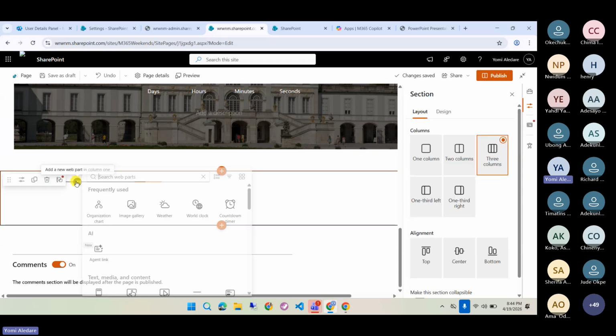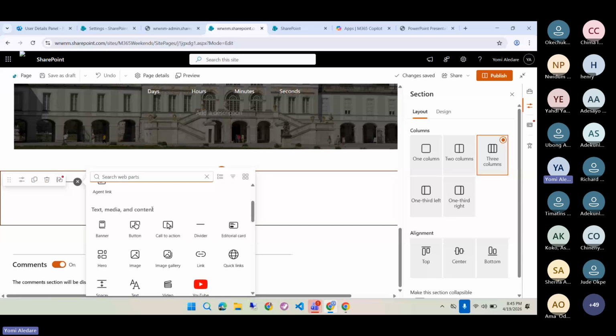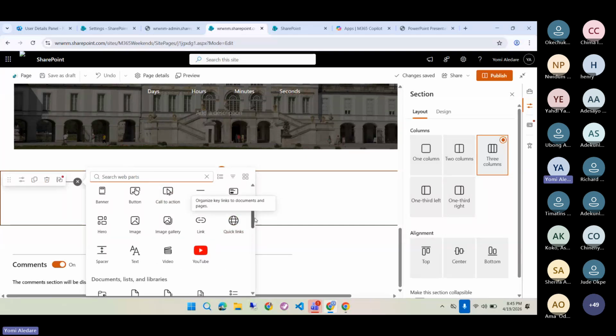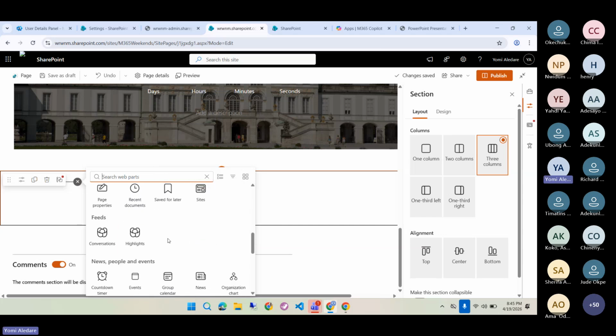So what else are we adding? Organization charts. And so before there used to be a Twitter page where you can add your Twitter feeds or X feed, but I don't know whether Microsoft, maybe this Elon Musk guy decided to say Microsoft has to pay, or I don't know, but that option is no longer available.